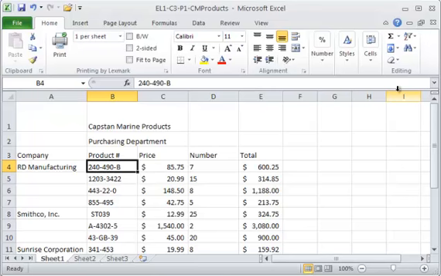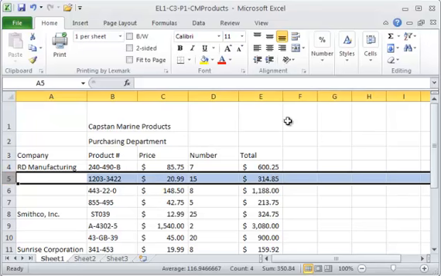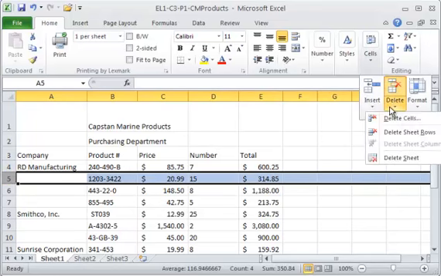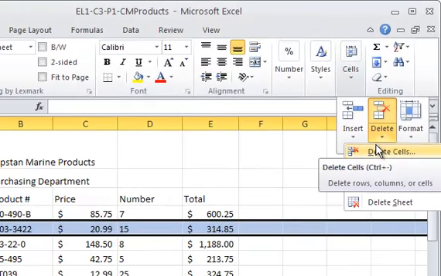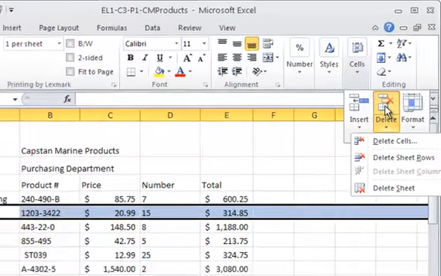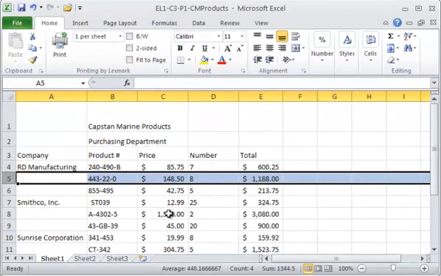And then we're also going to take a look at how we can delete a row. They want us to actually delete row 5. So I'm going to select row 5 on the left. And then again, in the Cells group, click on the Delete arrow at the bottom. And actually we can just click the Delete button. Let's just click that and that'll delete the entire row pretty quickly.